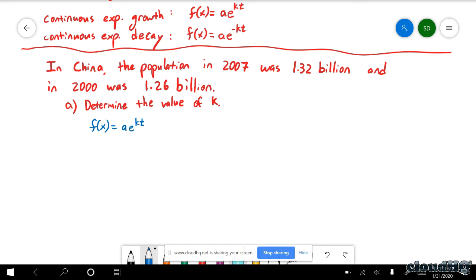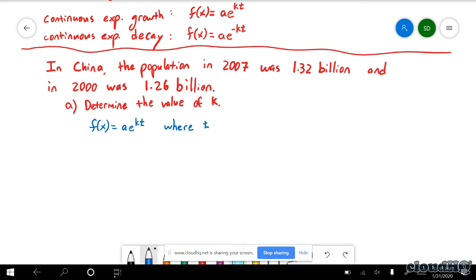And I want to think about what values I know. Do we know our initial time and our initial amount? Yeah, so we're going to go ahead and say that our initial time, we're going to start time in 2000. That's when our clock starts running here. That's the first data value we know. But I'm going to go ahead and call 2000 time 0. Is it okay to start time beginning there? Do we deal with smaller numbers? Yeah, I think that's okay. But I'm going to go ahead and write that down.